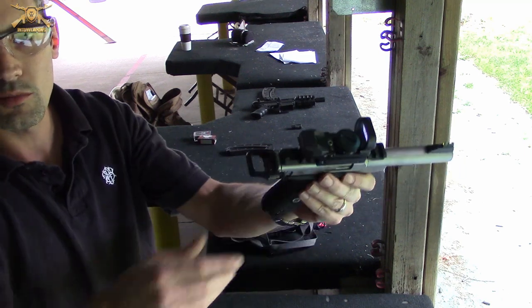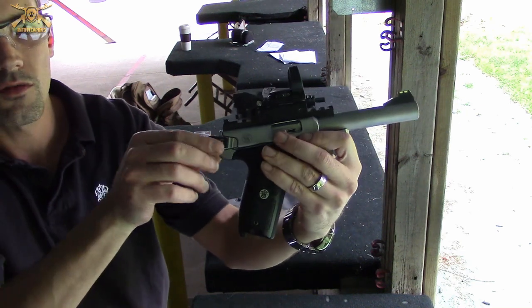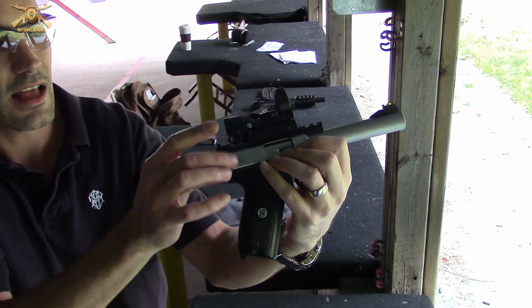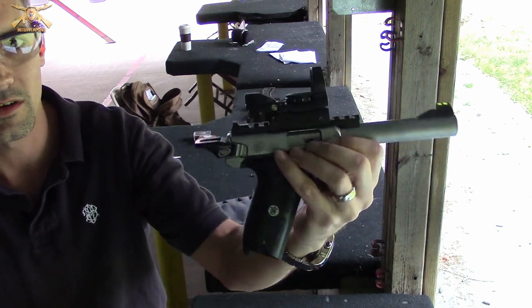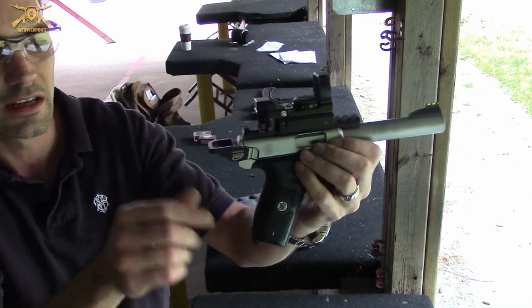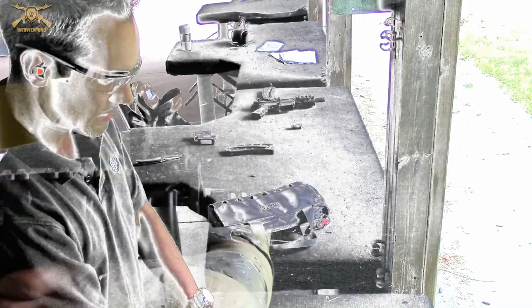I really like it. Simple improvement. Real easy, simple piece, but it definitely improves the overall performance and usability of a pistol like this. That slide was always a difficult thing, and I was never a big fan of that on the Buck Mark as well. They do have it for numerous other pistols, and I'll probably end up getting one for my wife on her Buck Mark, but really like it. Nice design, usable, functional, and simple.